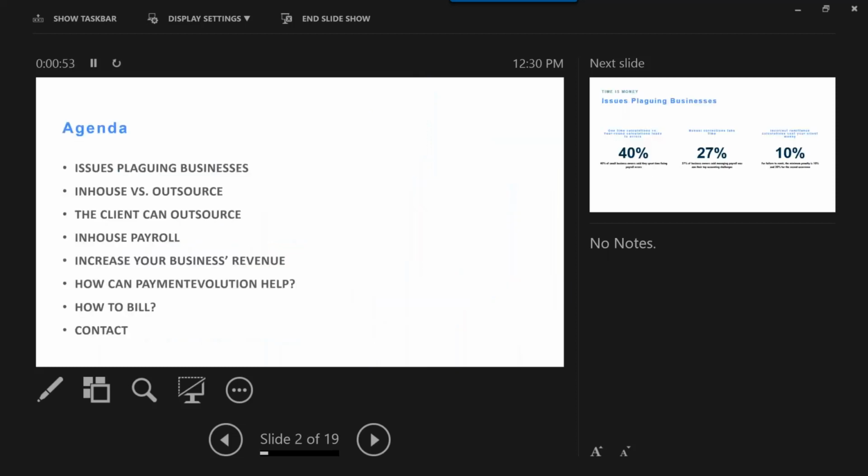Today's agenda: we're going to do a quick recap of issues that are plaguing businesses because it really does flow into today's session as well. I'm going to talk about the definition of in-house versus outsourced and how we like to think about it. We're going to talk about the advantages and disadvantages of the client outsourcing on their own, and of in-house payroll. We're going to talk about how to increase your business revenue and how PaymentEvolution can help.